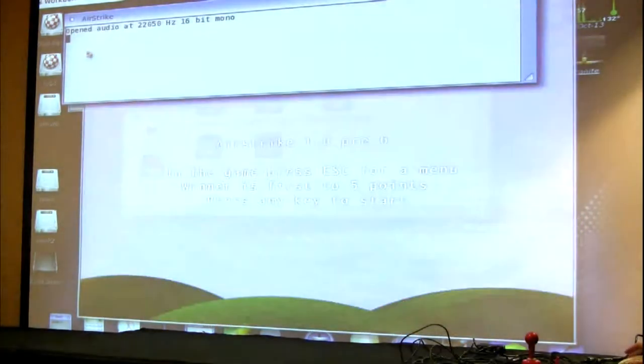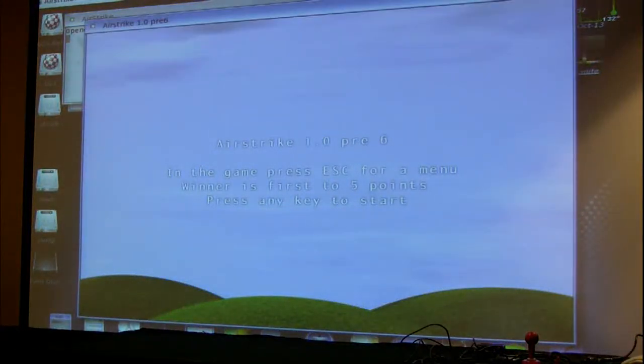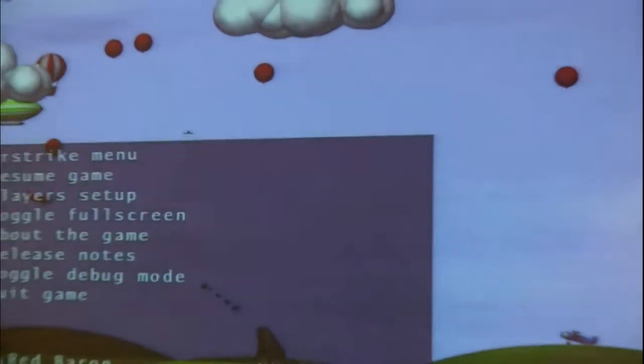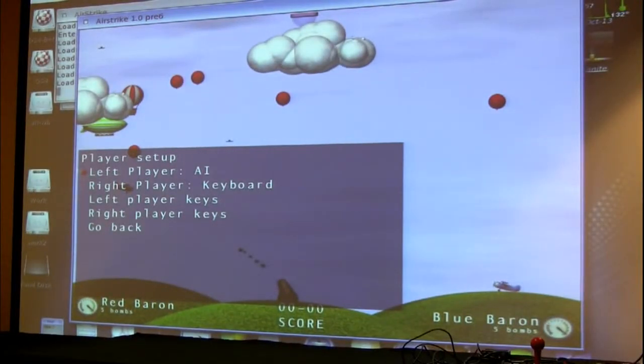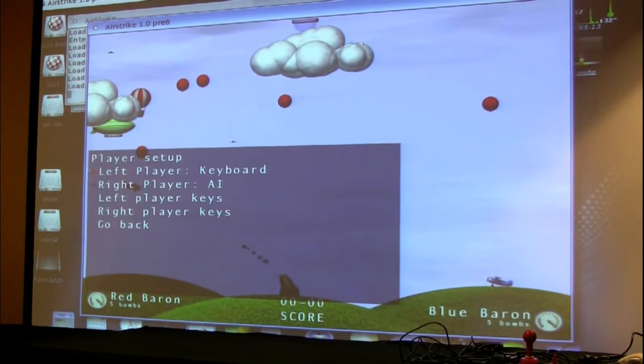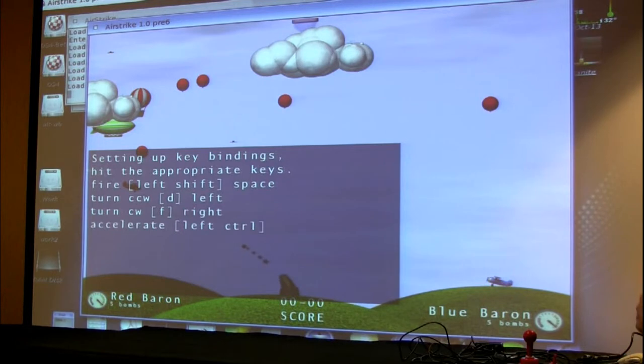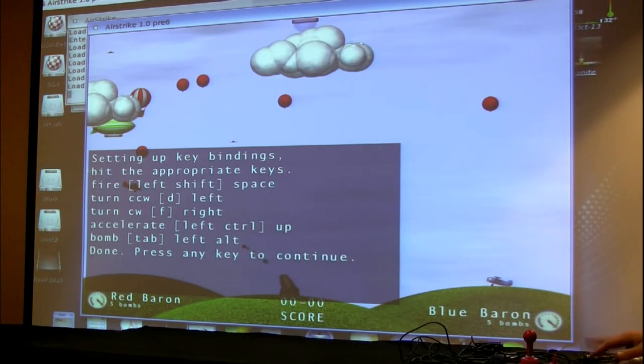Now I'm going to show this game called Airstrike. I downloaded this one probably a few months ago just to check out the new games. It's infuriating at first because you can't figure out what the keys are to play. So you hit escape and go to player setup. I like being the red guy, so I'm going to turn the other guy into the blue guy. First thing is fire, so we'll make that the space bar. Next is turn counterclockwise, so that's the left arrow key, then the right arrow key, up to accelerate, and alt for the bomb.